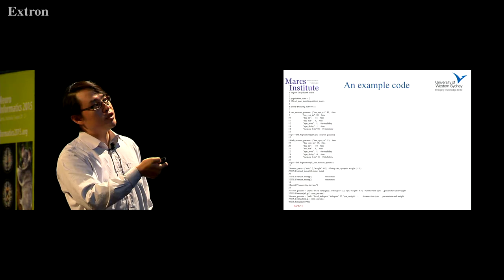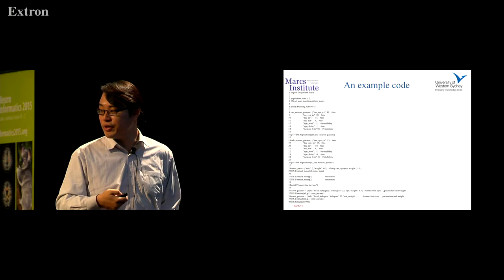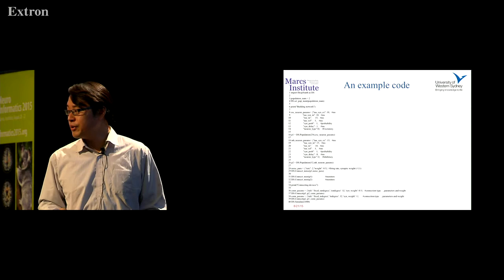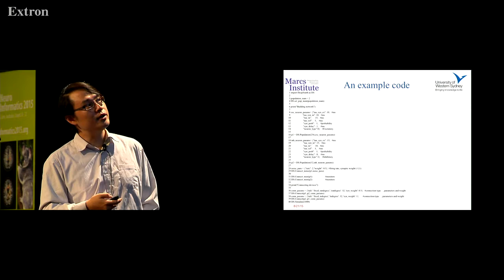This example is exactly the same example the previous speaker just talked about. We have the excitatory neuron and connect to the inhibitory neuron. They are all randomly connected. And then after doing that, you just run the simulation. That's it. You don't need to know any hardware knowledge. You can run it in real time. This example contains 64K excitatory neurons and 8K inhibitory neurons.